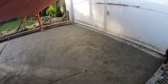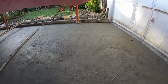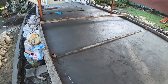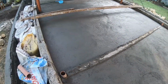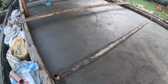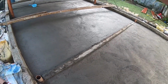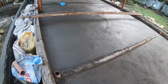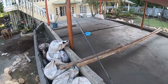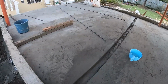This is pretty much the finished product here. And they say, I'm not sure exactly when they'll pull this board out. I don't think they'll do it tomorrow morning. I think it'd be better to wait a couple days. It'll still come out. And we're gonna tile this, so it'll look better. Even if some does, just like this one here, they did some finish work on it.